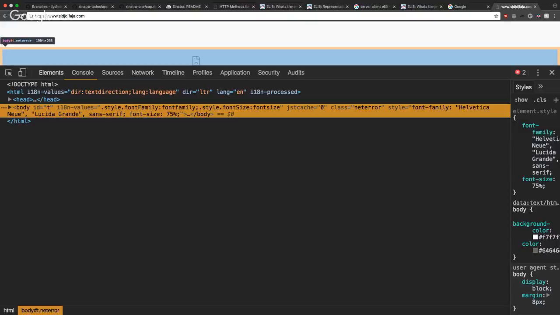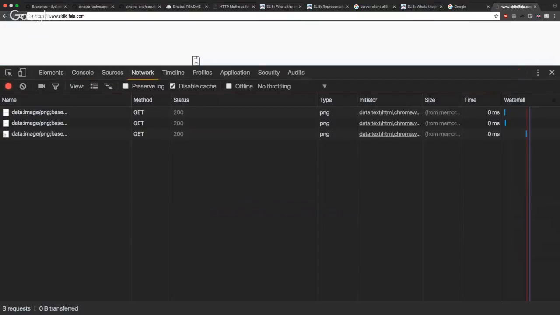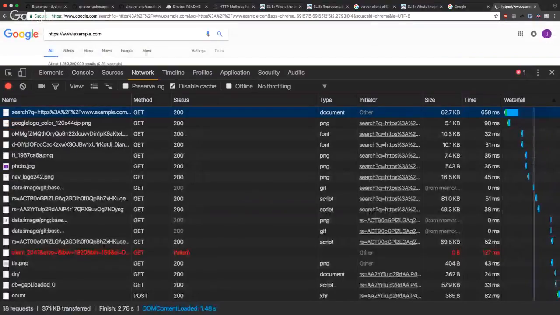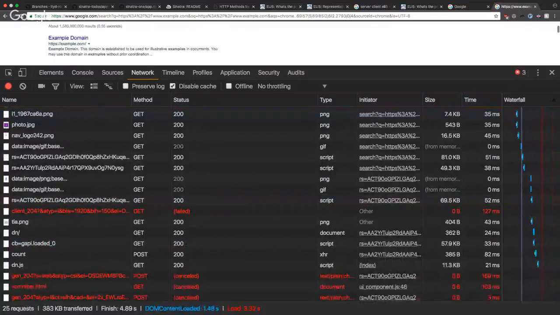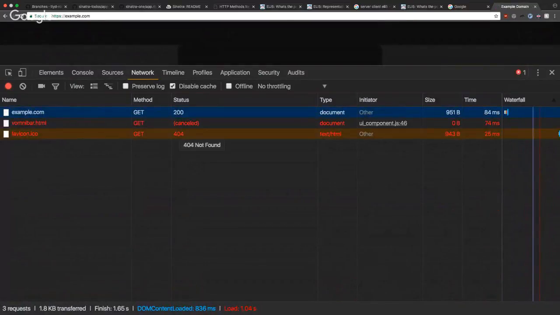So you can use it like an email address to test with if you need a test email. Let's see. I don't know if you'll get a 404, but example.com doesn't exist.